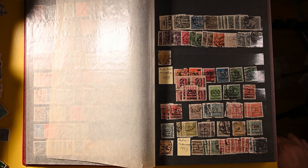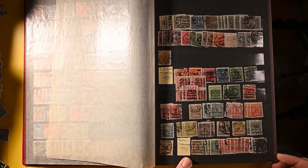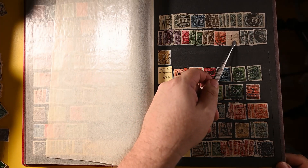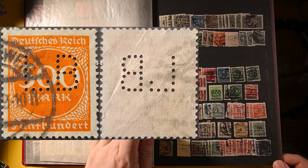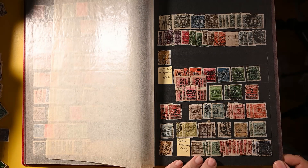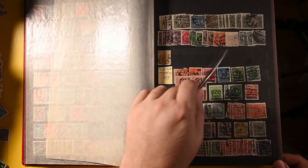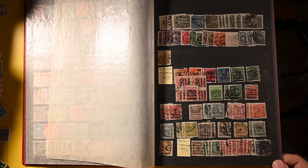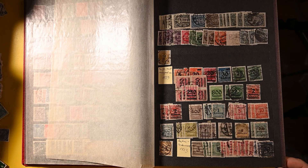I've recently gotten one of the Inflabooks — I think maybe it's book 13 if my memory serves — so I can start checking some of those cancels on these. Here's one in reverse — it has a Perfin, looks like an LB. That's the other thing I like that the person has done: when they have something remarkable on the back of the stamp, they placed it backwards. There are some stamps later on with a Rückseitiger number on the back, which makes them slightly more valuable. Those are placed backwards amongst their peers without that number.